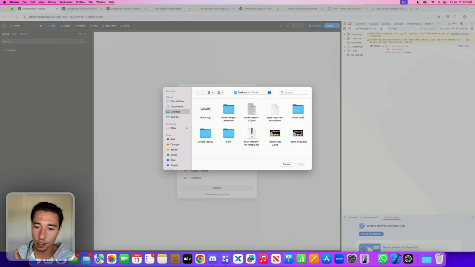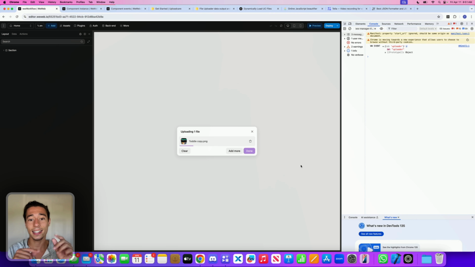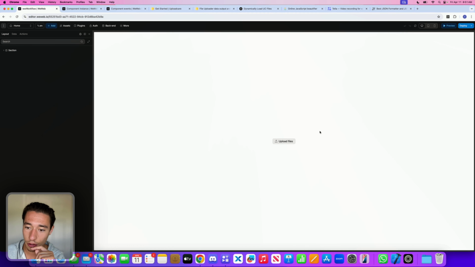So this illustrates that we have this IDing system correctly set up, so we can understand which uploader has the file uploaded. And then we can just manipulate an array or whatever we want to do, so we can also render them dynamically, which is, you know, for some use cases needed, right? So now we got that system in place. There are a few things I want to double check.